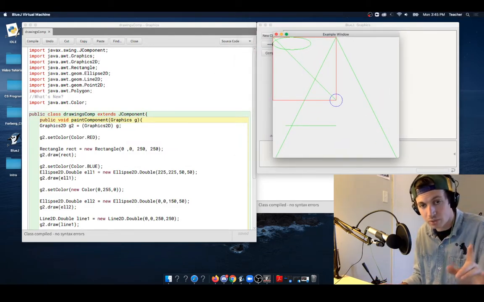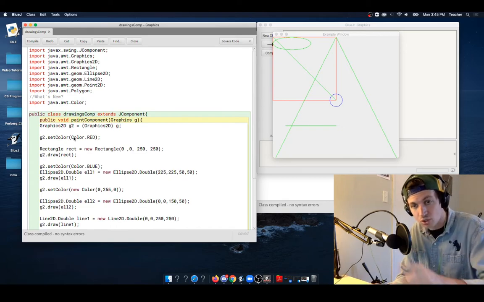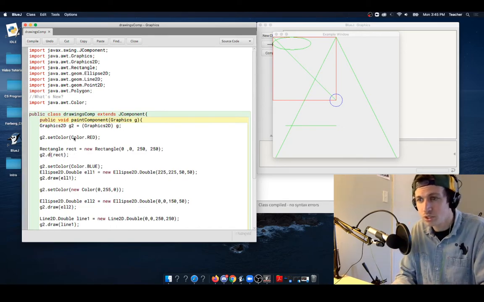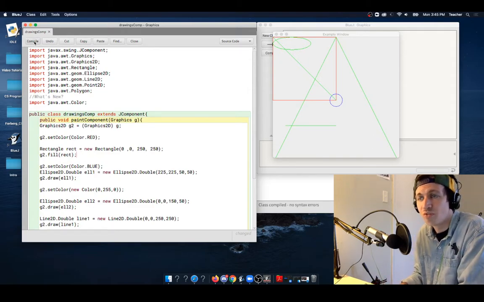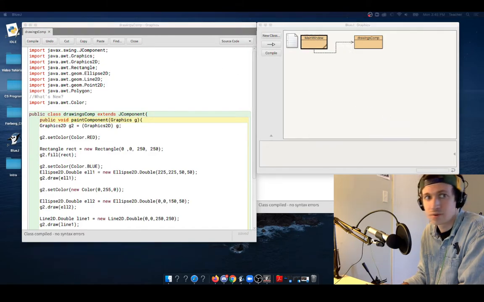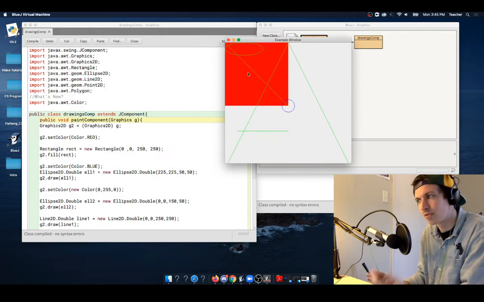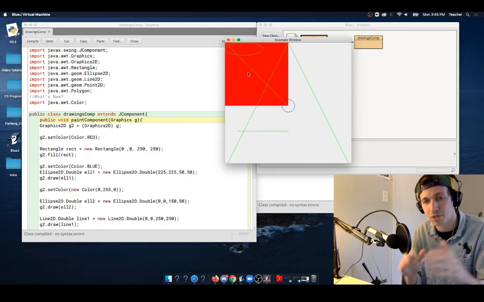All right, I told you that was the last thing, but I'm going to show you one more thing. Instead of using this draw function, which just goes around the outside, we want to use fill. Fill is actually going to fill in the color. So now when I compile this and run this, my first object is filled in red. So that's a beautiful piece of abstract art right there. I hope that you enjoyed it.